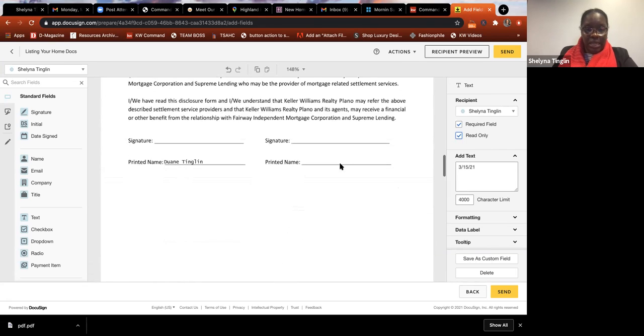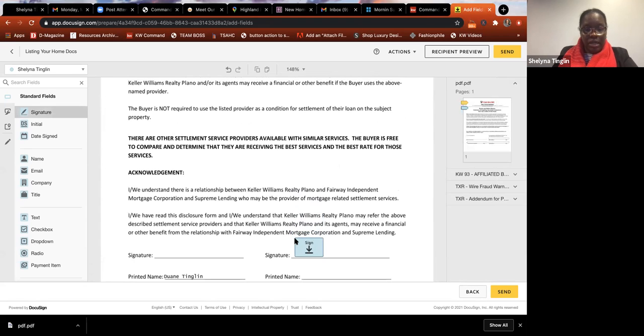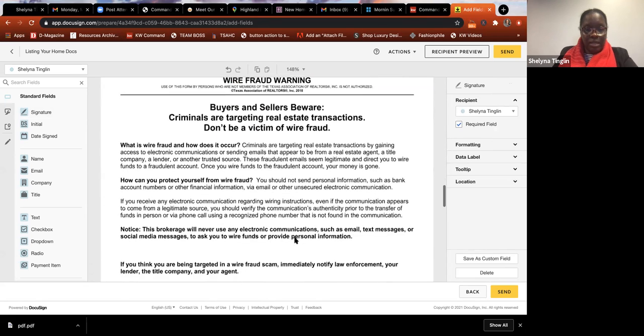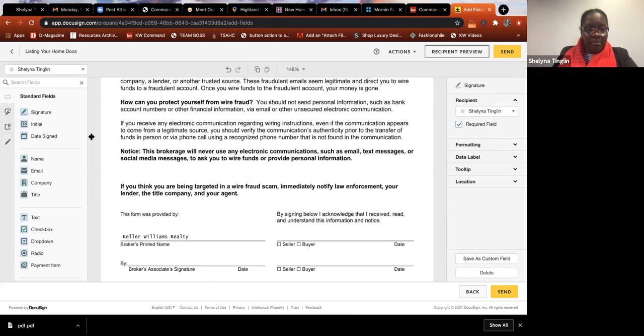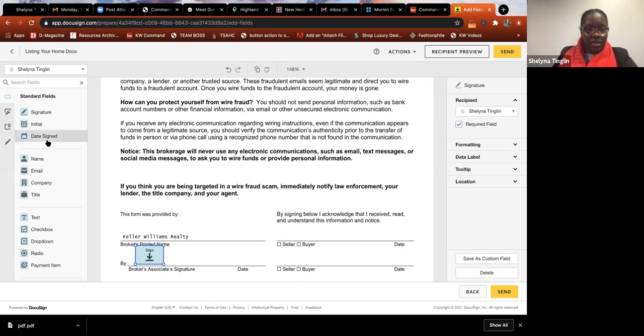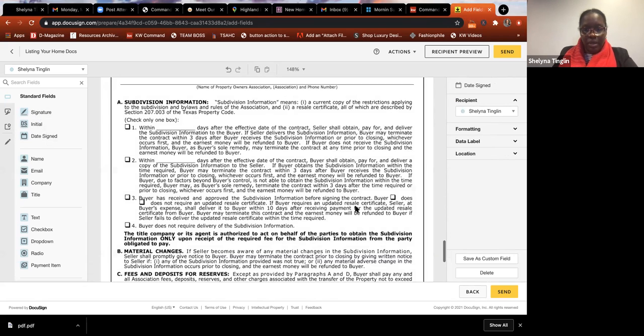And so let's see, now where it says signature, I'm basically clicking signature and I drop it. Do the same for the client. And then let's see, what does this one say? Yep. And so I click on signature and I drop it, date sign, and I drop it. Now let's say I'm ready for signatures. Or let's say I forgot a document. What you're gonna do is click this button here that says back.